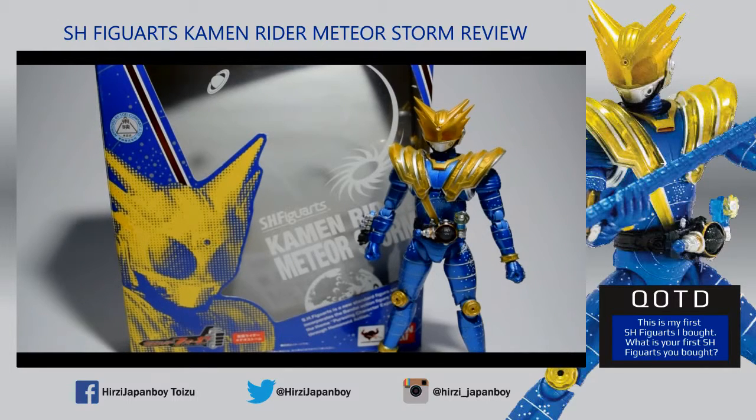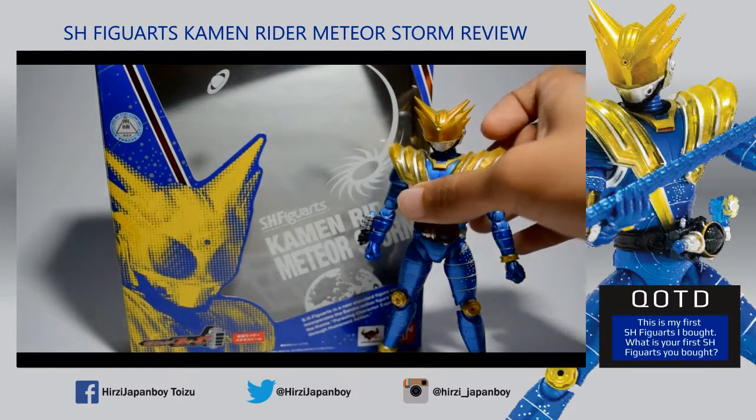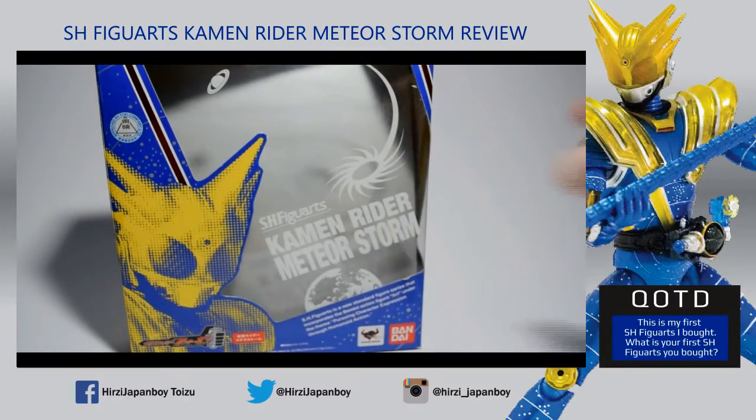from the Kamen Rider Forza series. This is the upgrade or the power form for Kamen Rider Meteor. So a little bit about where I got this figure. I got this figure locally here in Singapore for about $42. So let's put the figure aside and let's take a look at the packaging.